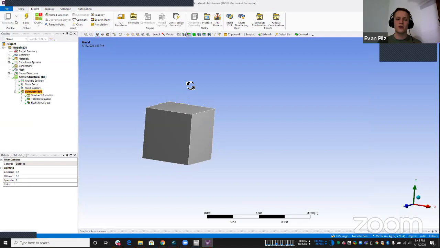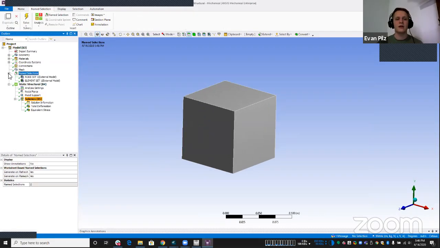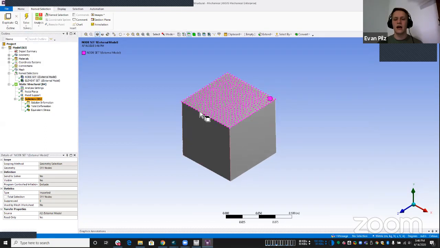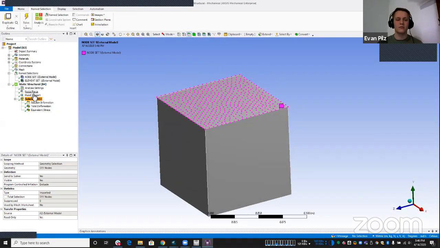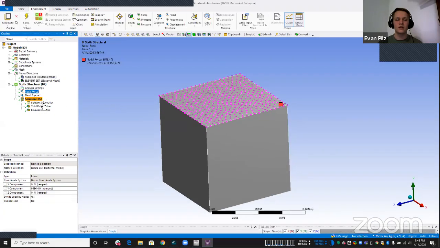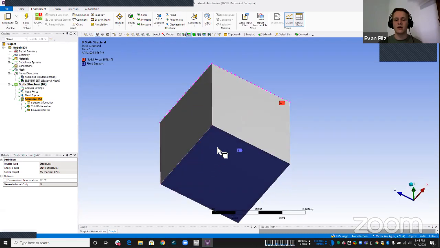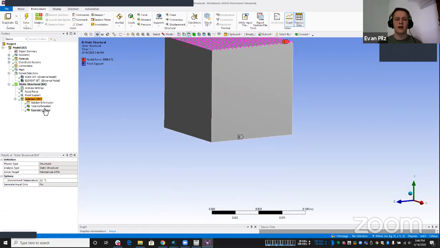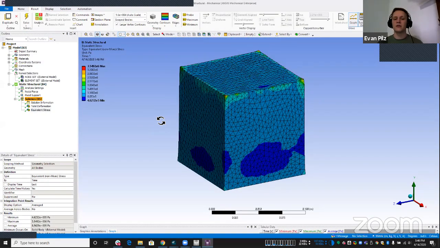All right, now I just brought in this little cube just to keep it nice and simple. But if we go up to our named selection, you're able to see that I brought in this node set on the top here, where I was able to apply our force. We look at our static analysis here. Applied a force to these nodes, and then we also held these bottom guys fixed. And we ran our analysis to get our stresses. So this is coming. Hold tight.